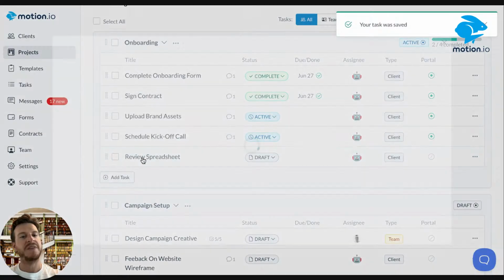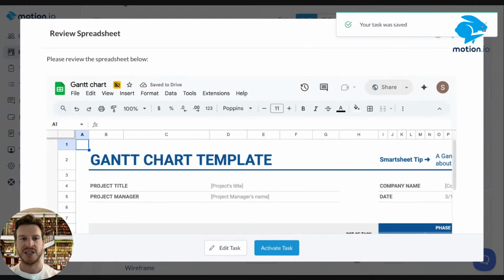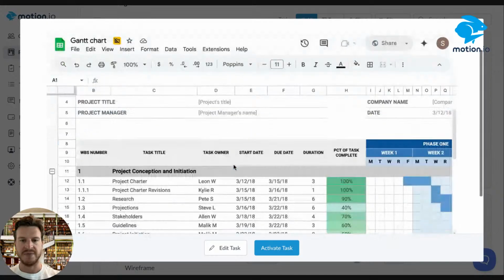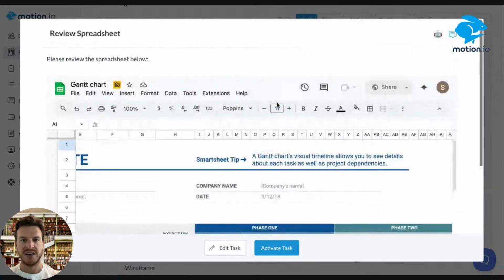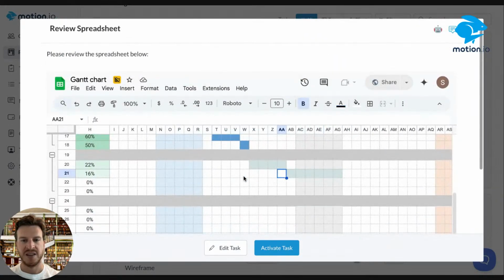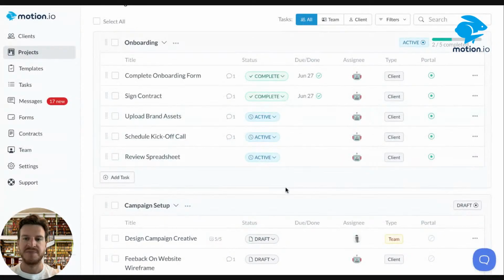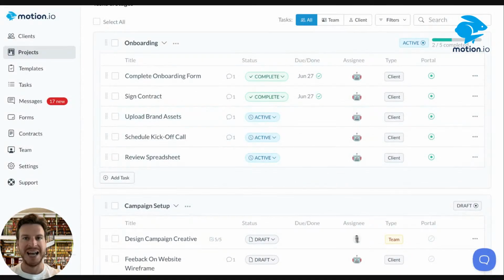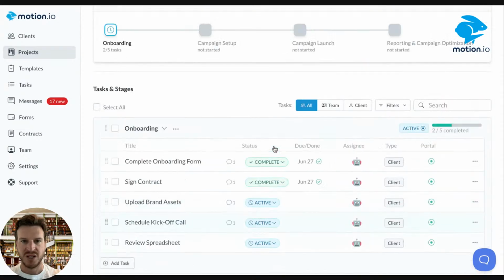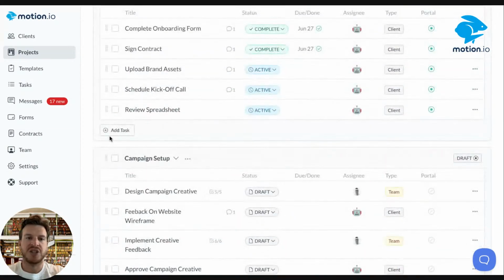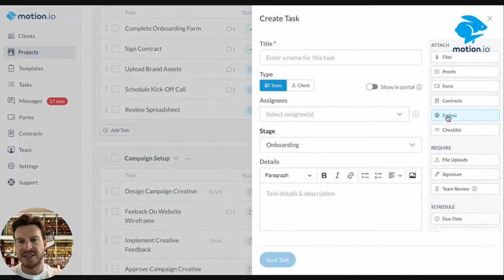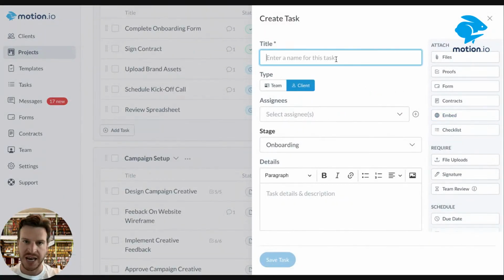Save that. And then I want to check out really quickly how this looks again. I say, oh, cool, great. This looks awesome. And I can see the client can edit it. They can click around here and I'm ready to send this. All I have to do is click activate task. And there we go. That task has been sent off to my AI client. So really useful feature, especially for things like embeds that you might want to preview first before sending.